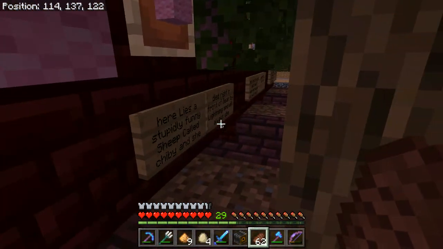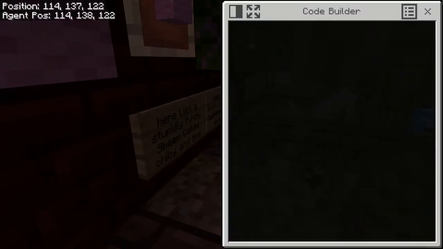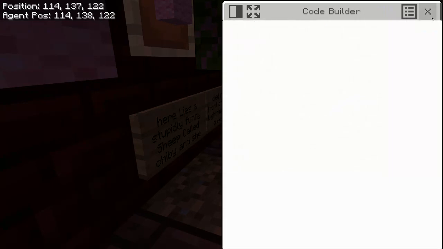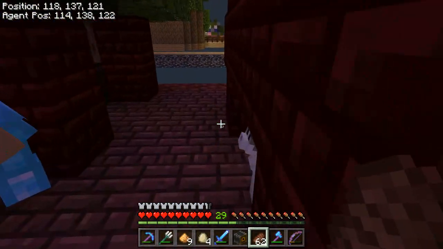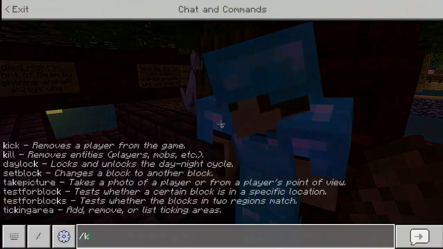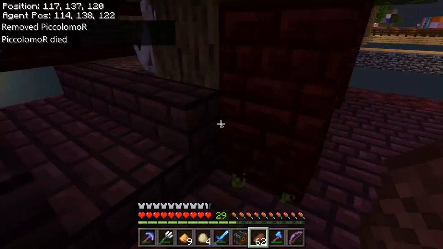Yes! Okay, this one. Here we go. Here lies a stupidly funny sheep called Sheepy. And what are you doing? I can't see. So you broke someone's grave? You're evil! But I can't see! Well, you won't be able to see. You won't be able to see it at all.